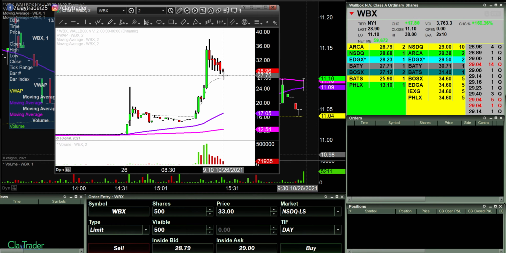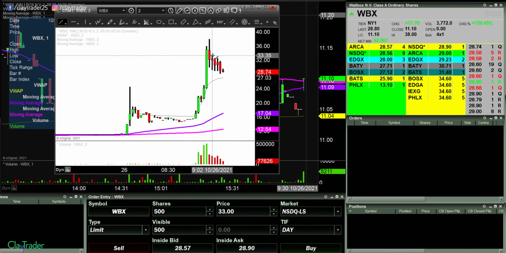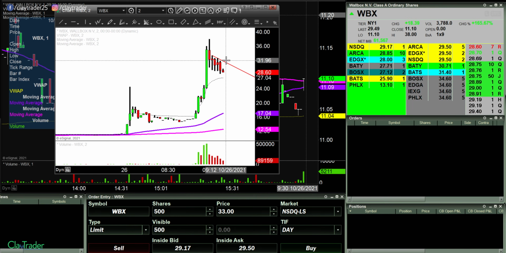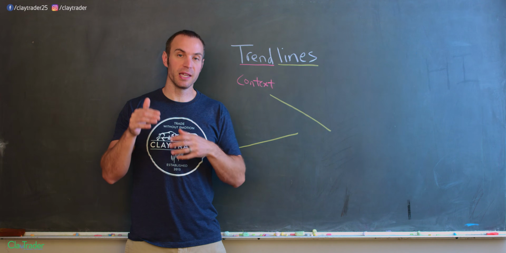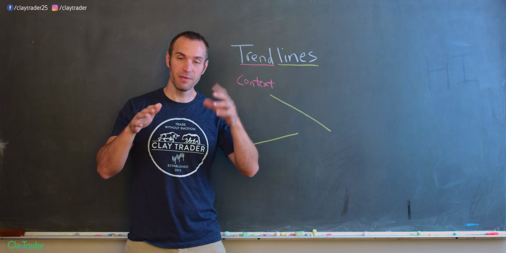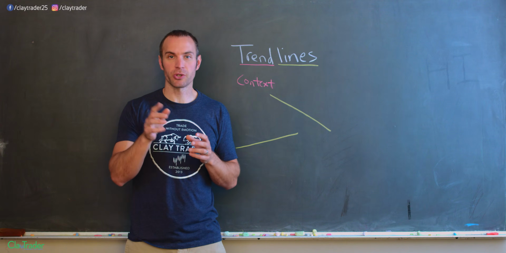Quick little update here. It's continued to drift down lower and lower. I don't know, should I maybe be looking to play some sort of trend line break here? So potentially 32 now is the entry point. Now that you see the trend line in place, let's go to the video, and you're going to see how, not even once, but multiple times, the price goes up and hits this trend line. So let's go to the next clip.